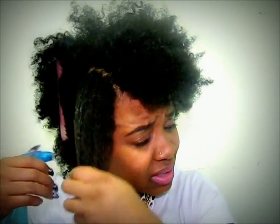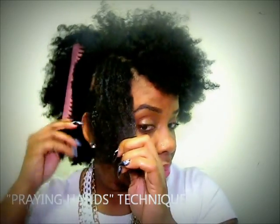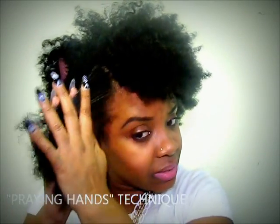I'm going to use the comb. Alright, so first you're going to put some water on your hair, and this is to refresh the twist, so you don't need to really soak your hair. But I'm doing the praying hands technique again, like I did in my refreshing my Bantu knot out. I pretty much use the same technique for all of my hairstyles, especially for the detangling. And I'm not going to add any more leave-in, or I'm going to put a little teeny bit of oil, because I did just do that Bantu knot out tutorial, so my hair doesn't really need any more leave-in. But what you cannot have enough of is my Eco Styler gel, which I'm just going to put on my ends like I did in my other tutorial.